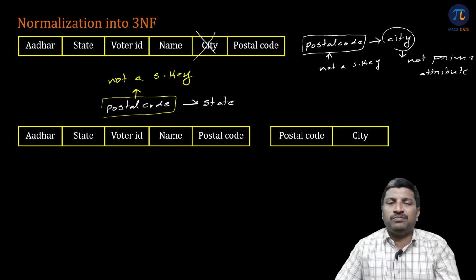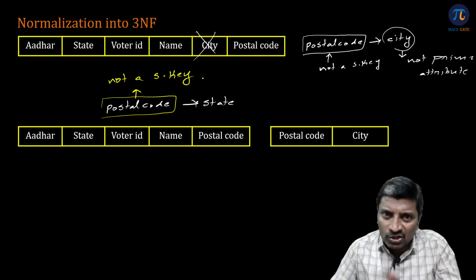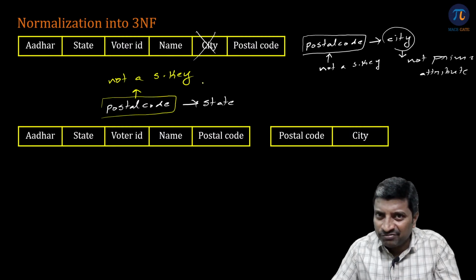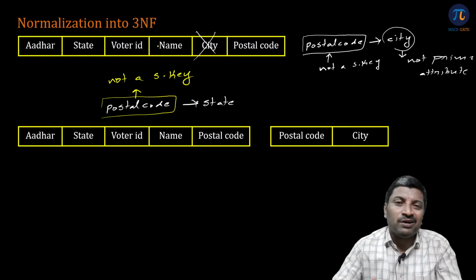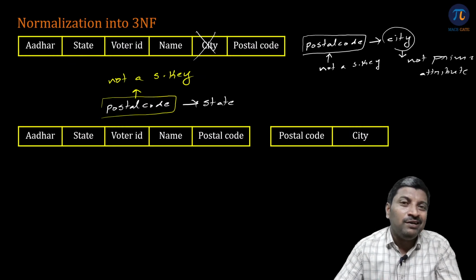It is not a super key. That means he is not following the rules. Now, whenever he is not following the rules, we observe whether the right side person is an important person to us or not. Because we are not a strict police officer. We are a very liberal police officer.